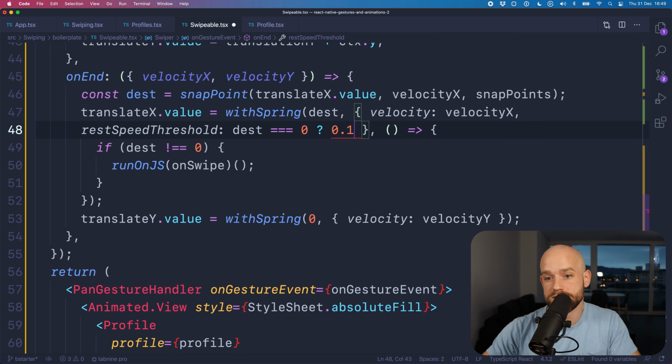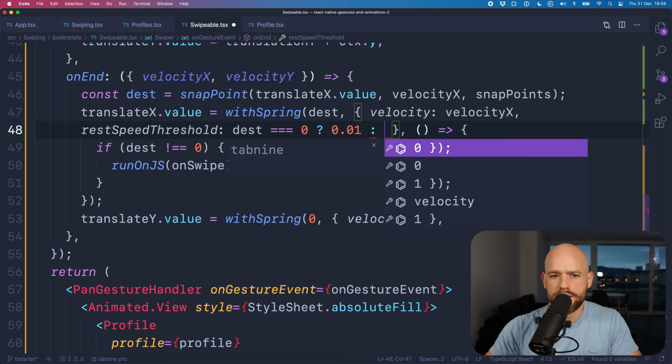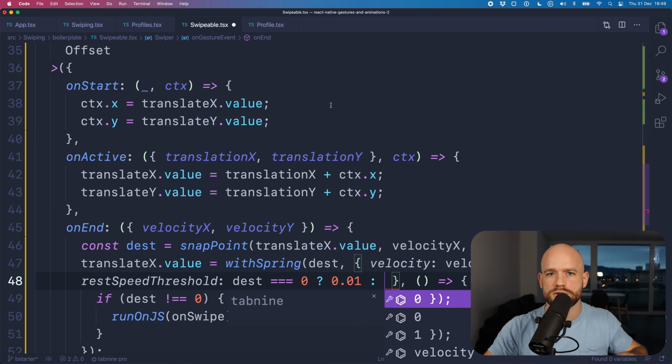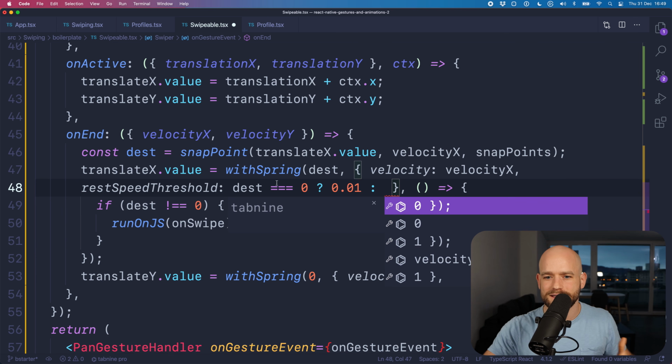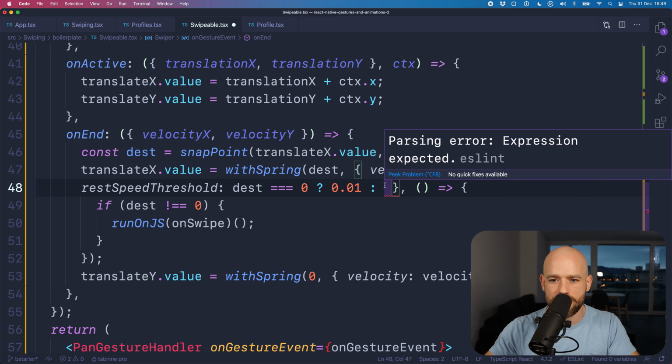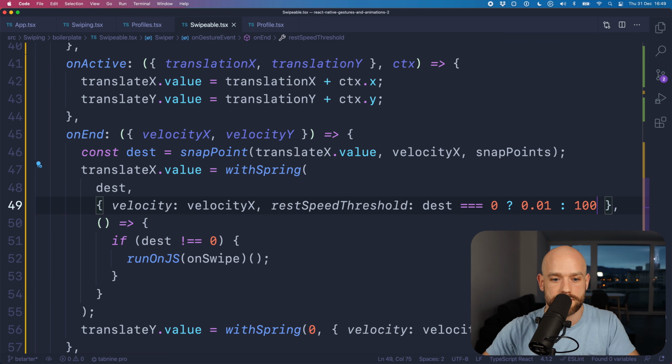Could be 0.1, 0.01, doesn't matter, especially since we implement onStart, the gesture is interruptible. So if it takes forever for the spring to finish, that's fine. But then if we go to the left or to the right, we want a really big value, can put 100, for instance. And same for the restDisplacementThreshold.